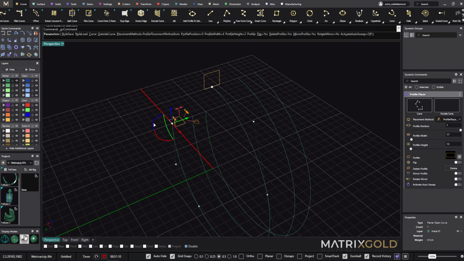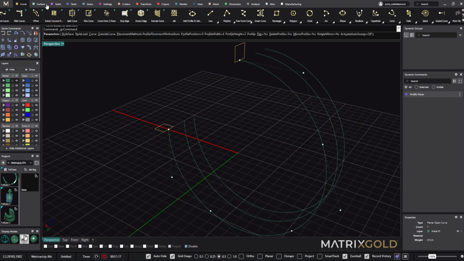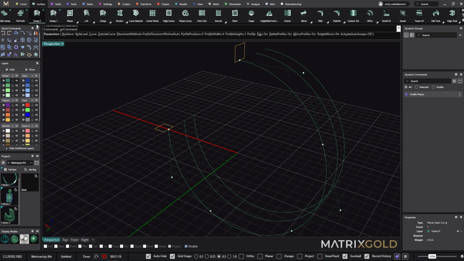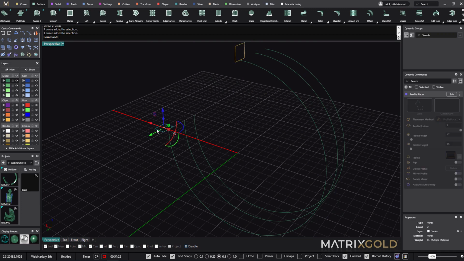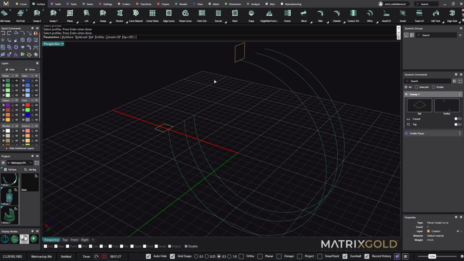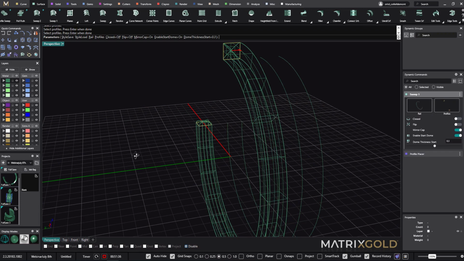Again, I need to rotate it 90 degrees so they are in the same direction, and I'm doing this because now I just need to go to the sweep and make the sweep between this curve and these two profiles. Select profiles. I did something wrong, so first I select the rail and then the profiles. Alright, good to go. Let me show you the plastic.